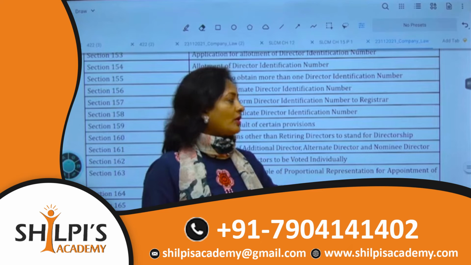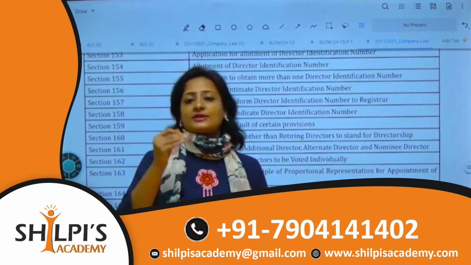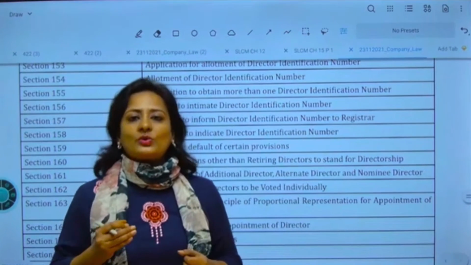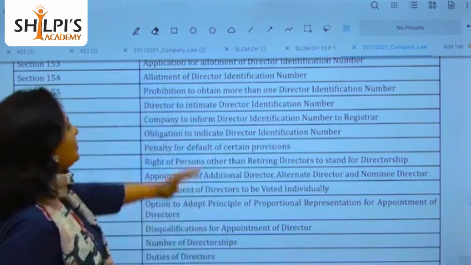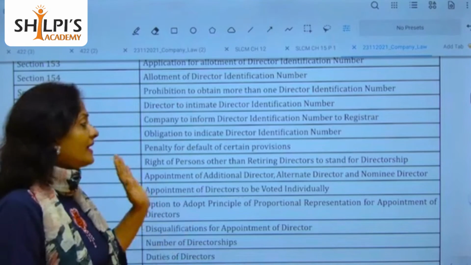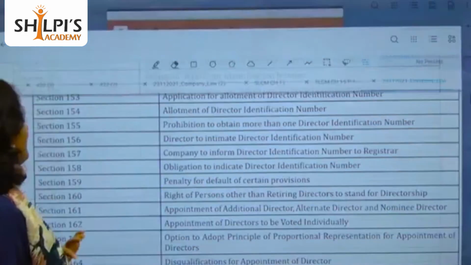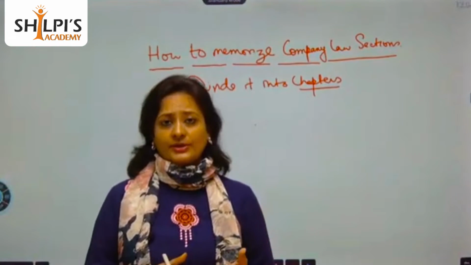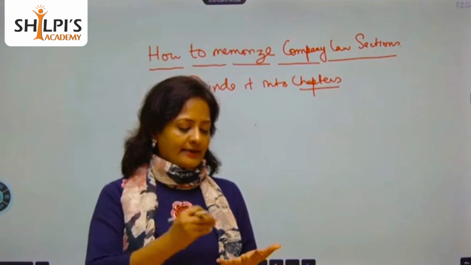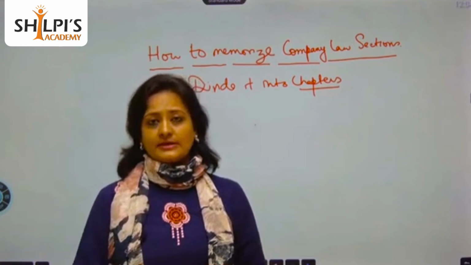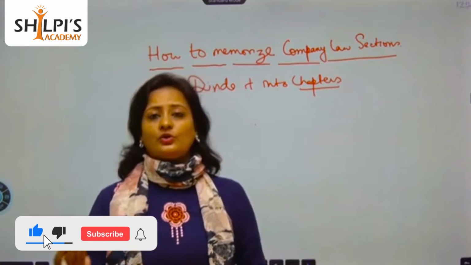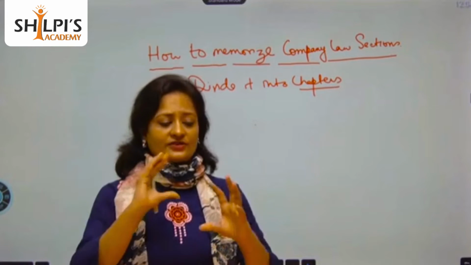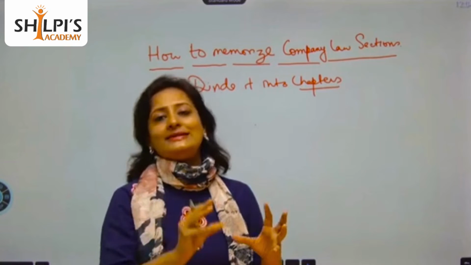So if you are going to talk about chapter 16, when you are learning, divide the sections in that. In this chapter, we are going to study from this section to this section. And whatever question is asked between this, it would be somewhere between these sections only. That is the first trick on how you should manage your Companies Act sections memorization. Okay, divide into chapters and then remember the sections. So if it's the dividends chapter, it is from section 123 to 128. So you remember it like that. Whatever the section is, if it is this chapter, it would be somewhere between these sections.